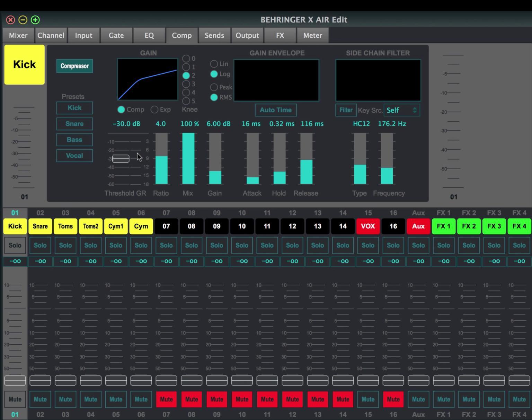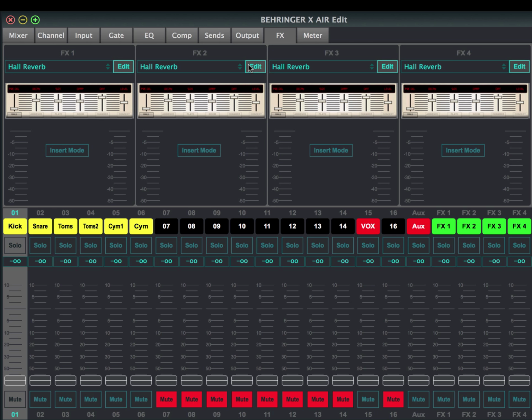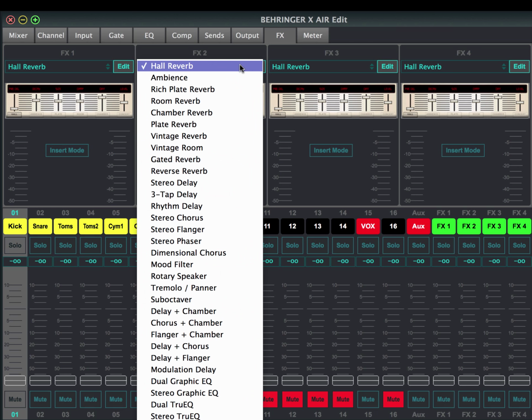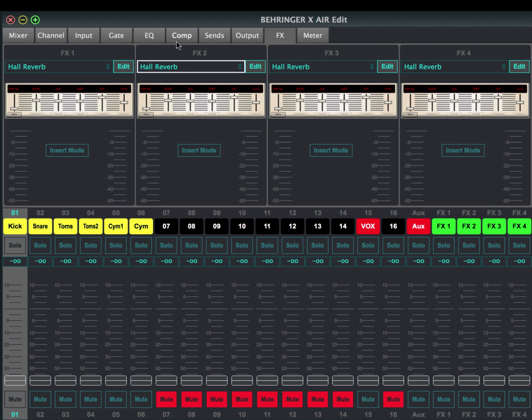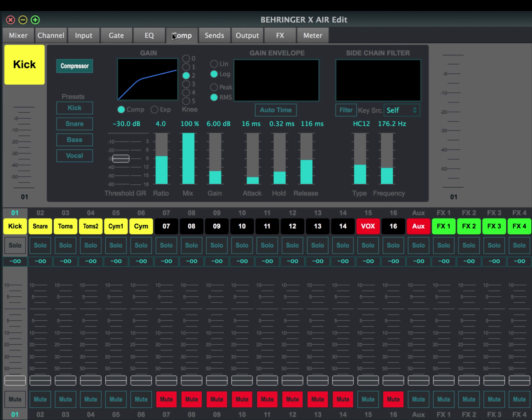Before we get into the elements of compression, let's note up here that on each channel, it either functions as a compressor or an expander, not both. Although you could, under effects, add an expander out of this list and use it on the channel. Here, you're either compressing or expanding the channel.